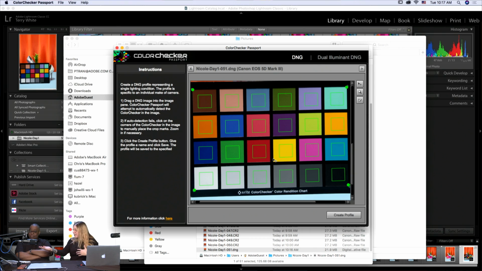So by shooting a color checker card, what this software is doing now, as you can see, with all those little green squares over the color squares, is pulling that information and creating a camera profile for this particular shot. If I changed my lighting, I would need to take a different color checker card, because it's reading the light. So that's why you put the card in the shot, so that the light of the surrounding setup is being captured at the time when you shoot it.